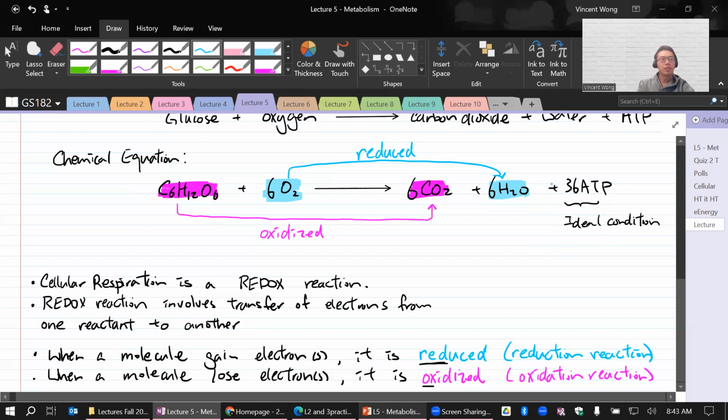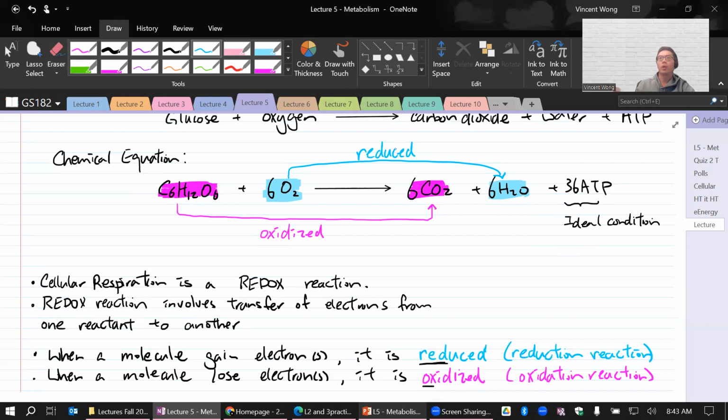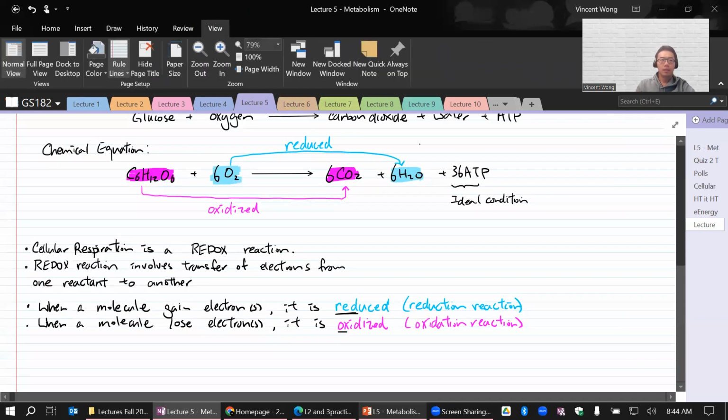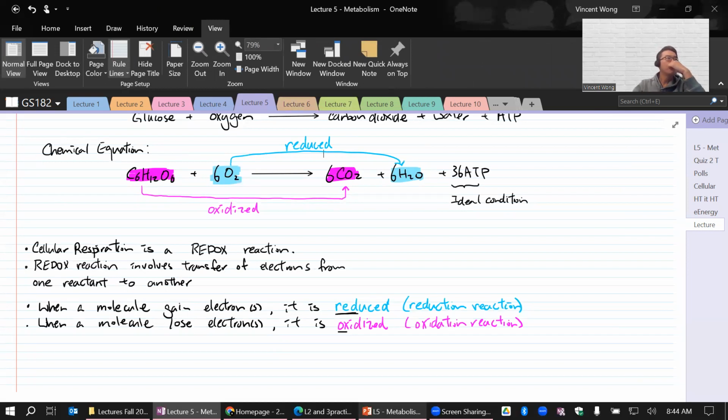And there's a question in the chat box. Yes, redox reaction means both, right? It's a redox reaction because there is both oxidation reaction and reduction reaction happening at the same time, which kind of makes sense because you can't just gain electron, right? Like, where did the electron come from? It has to be coming from another molecule that's losing it, right? So, the redox reaction tend to happen in pairs. Does that answer your question? Anyone else want to ask anything before we move on?